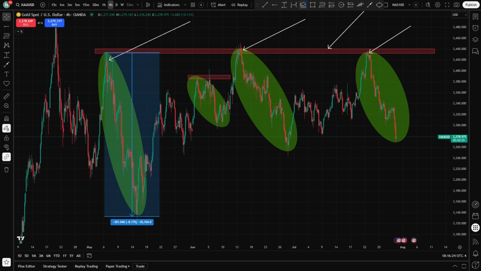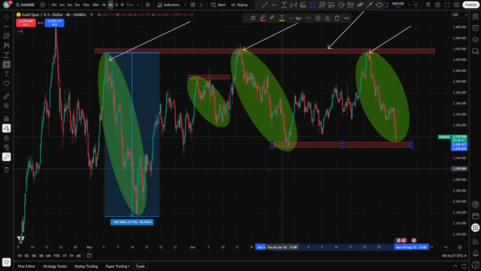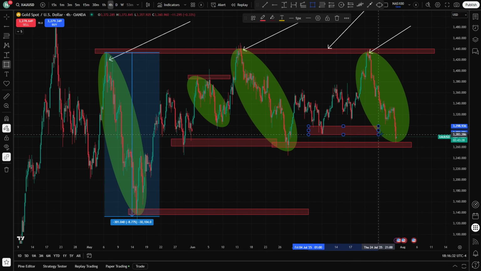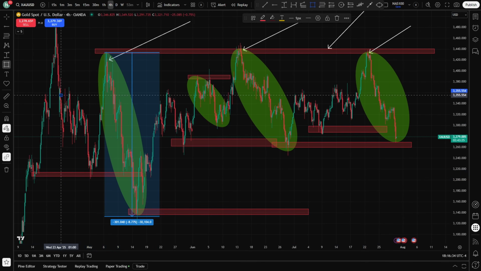We don't want to just draw out support whenever, however we want, and then we just have a bunch of clunky support areas and clunky resistance areas. We don't want that. Okay, we want the most powerful and significant areas, so that we're not getting any fake outs, or we're trying to buy some weak support and it wasn't even support at all. We want to avoid that as much as possible. So this is a quick trick tool that you guys can use when you are drawing your zone. So I really want you guys to emphasize and look for these areas.